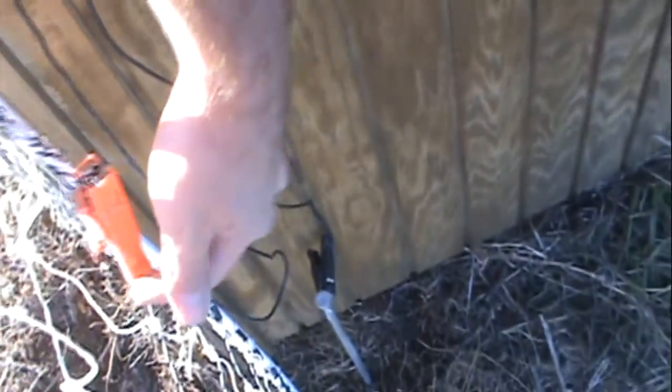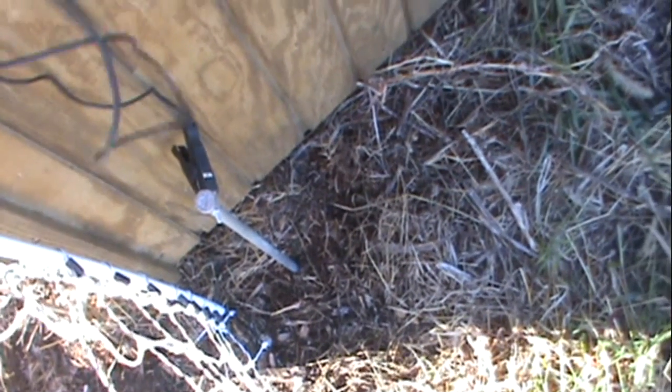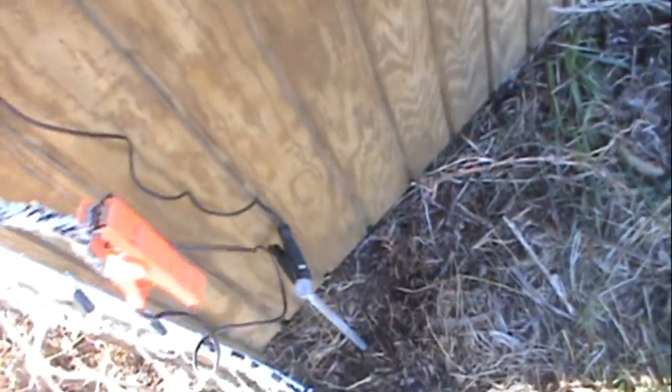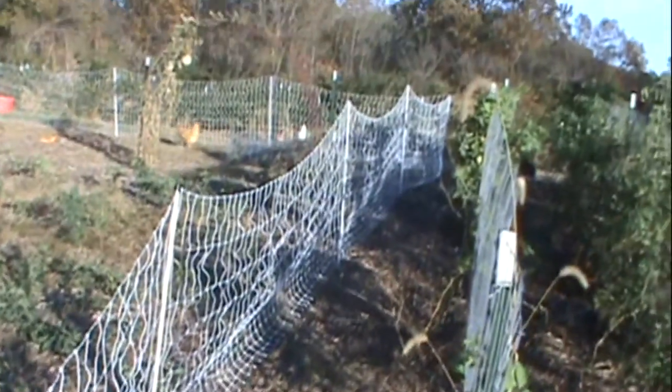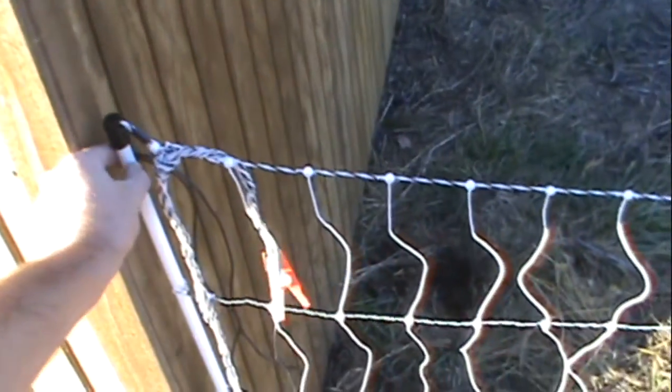I put it on the inside and drilled a hole through the wall. This is on the other side where they come out, and you just hook it directly to the fence, and then into a ground rod that we drove at least a foot into the ground. I might pull a lot more of this wire in — I didn't know there was that much slack hanging out.